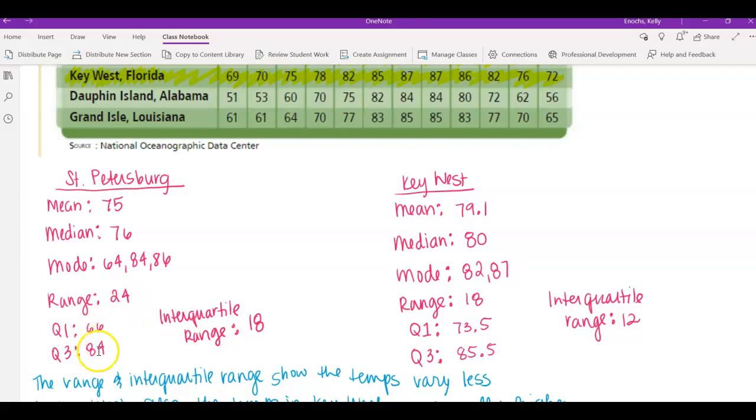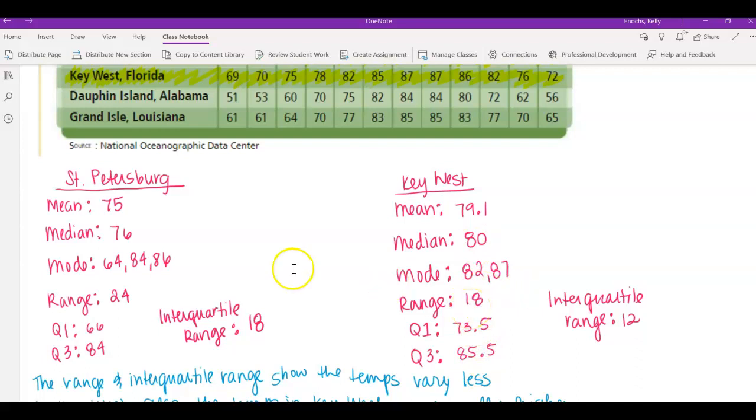To find my first quartile and my third quartile, remember when they're in order again, the first quartile is the middle of the left group of data from that 76 median. And then 84 would be the middle number from the right group of data. Subtract those two and you get an interquartile range of 18. Same thing over here, divide by 12 for my mean, put them in order for my median and for my quartiles, subtract the smallest from the largest for the range, etc., etc.